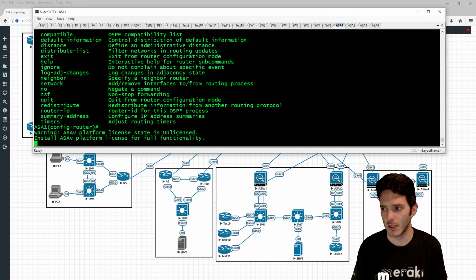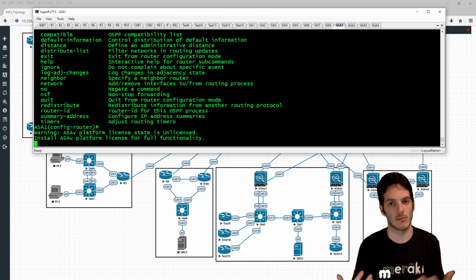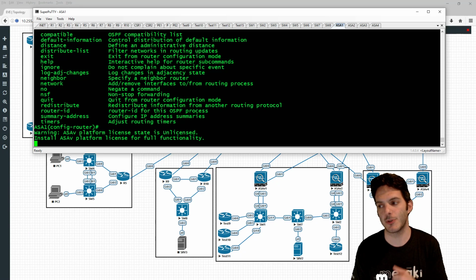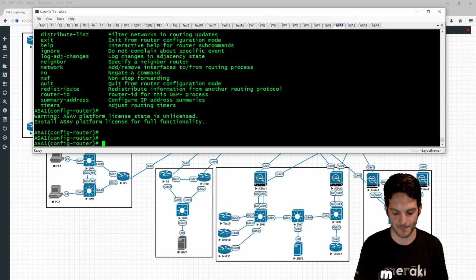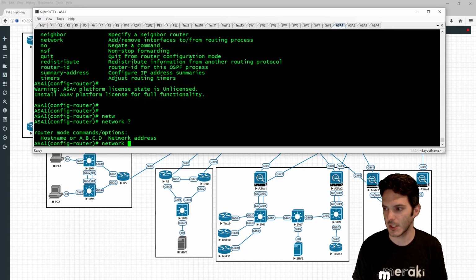I can do a static neighbor adjacency with the neighbor command, or I should say a unicast neighbor adjacency. I can do a network command, so I can form adjacencies leveraging multicast. I can redistribute routes into OSPF. I can also do a summary address and play around with the timers, as well as do what they call nonstop forwarding. So all I'm going to do here is type in network.